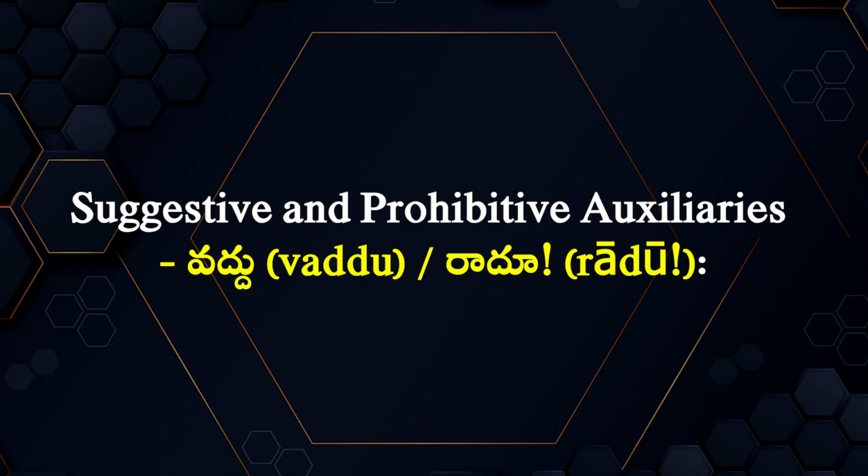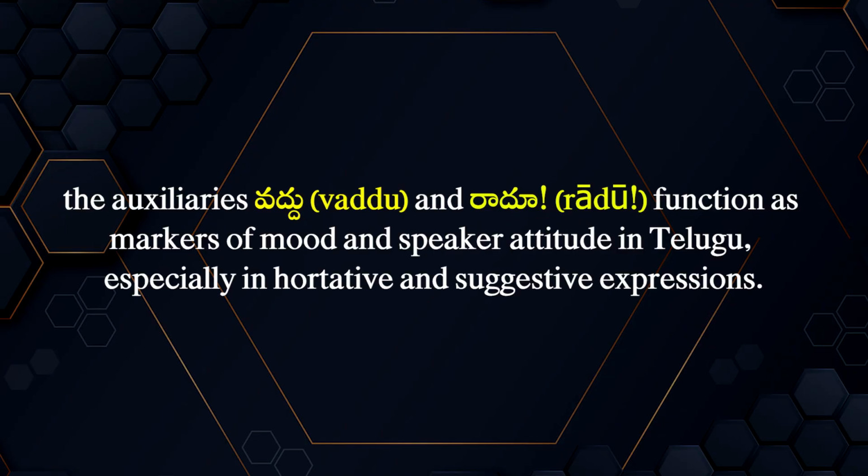Next one, suggestive and prohibitive auxiliaries, వద్దు and రాదు. Finally, the auxiliaries వద్దు and రాదు function as markers of mood and speaker attitude in Telugu, especially in hortative and suggestive expressions. They do not indicate tense but express how the speaker feels about an action. వద్దు is used for negative commands or refusal, while రాదు is used for polite suggestions or invitations.